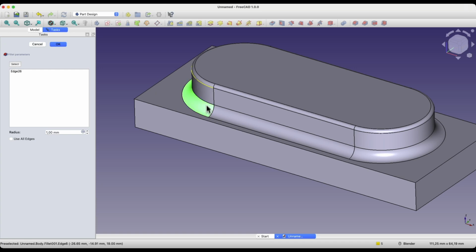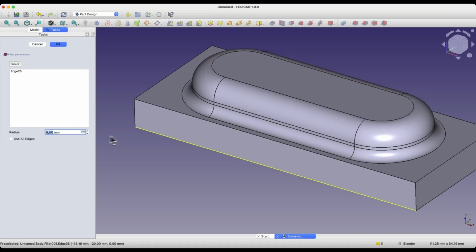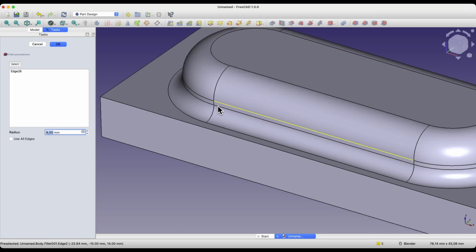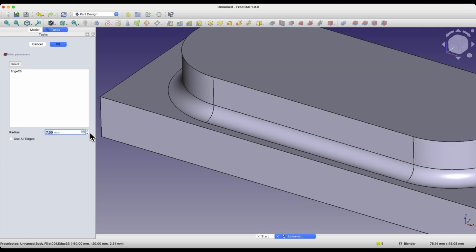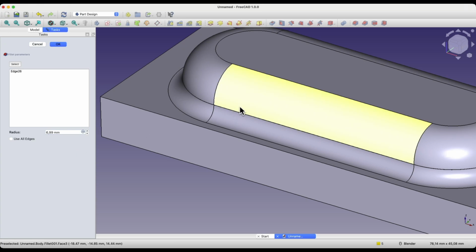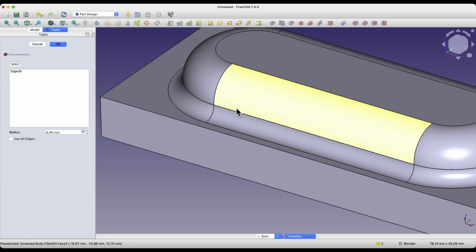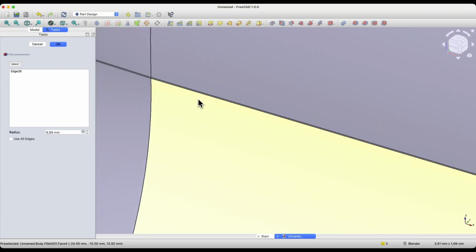The height of this part of the body is 10 millimeters, so we will now add a radius of 7 millimeters. Pay attention to what happens. I have a radius of 6 millimeters here, and we have a flat face. I add a 7 millimeters radius and cannot create such a radius. I can create a radius of 6.99. And it looks like these radii transition smoothly from one radius to the other. However, as we zoom in here, we have a fragment of a flat surface.